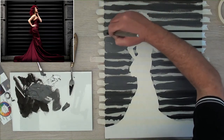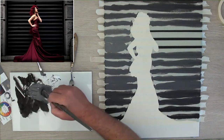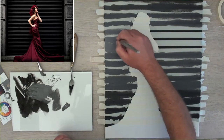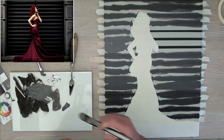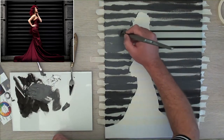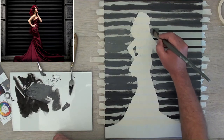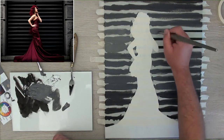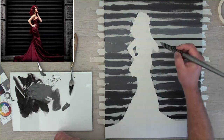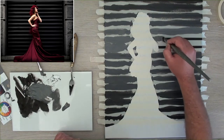So if you do want to add that extra little line in, like we saw in the photo, where underneath these sort of shutters over here, there's another thinner but darker line, then what you're going to do is you'll just dry this off. Lay new masking tape lines, masks according to that thickness over there, and then you go through this same process again.